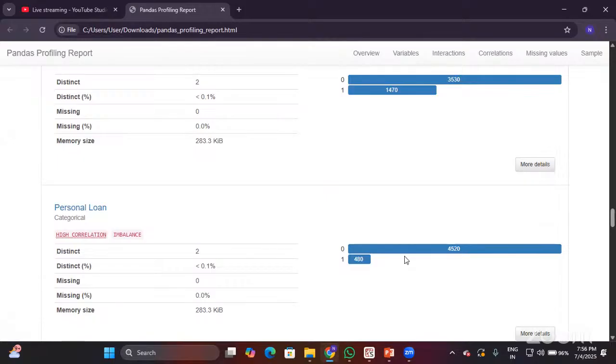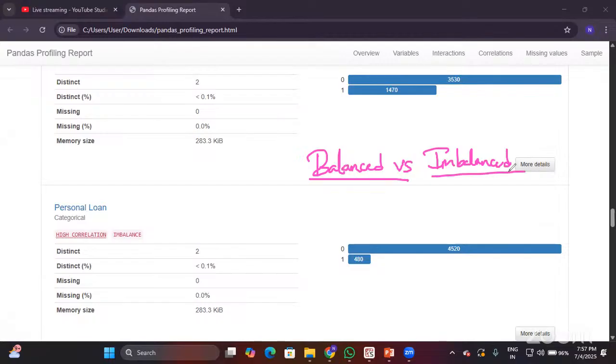When do you see data is balanced, and how do you see the data is balanced or imbalanced? Very, very important, guys. Balanced versus imbalanced. When do we say data is balanced and when do we say data is imbalanced? We say data is imbalanced when all the classes present in the data don't contain at least 30% of the overall values.